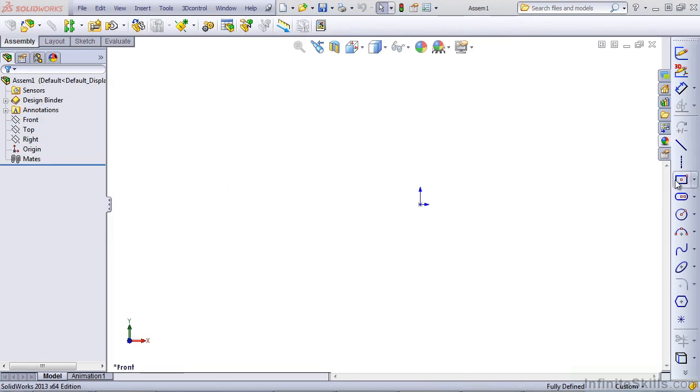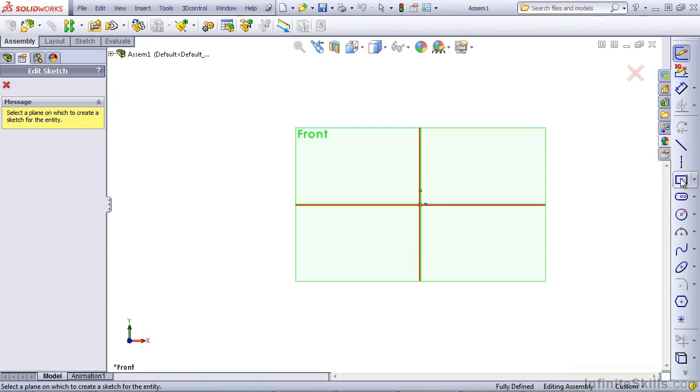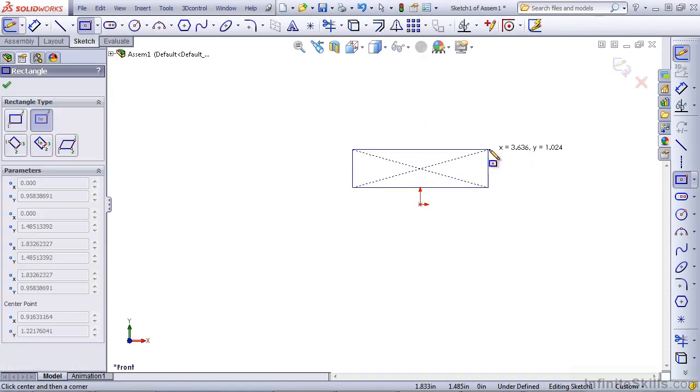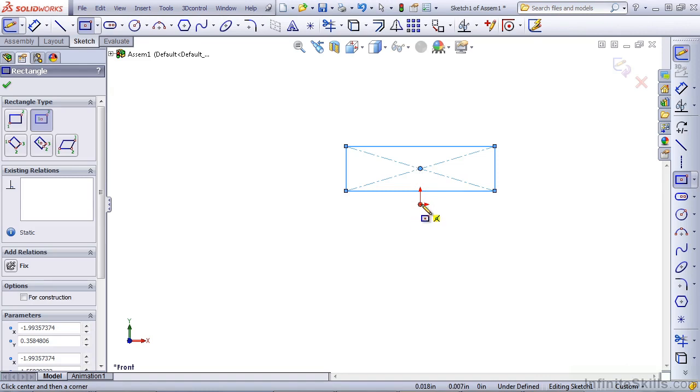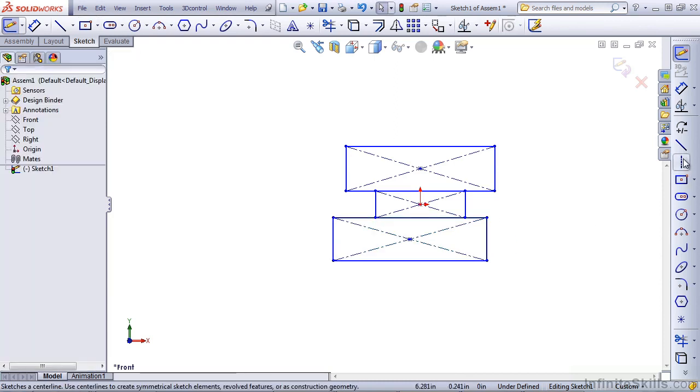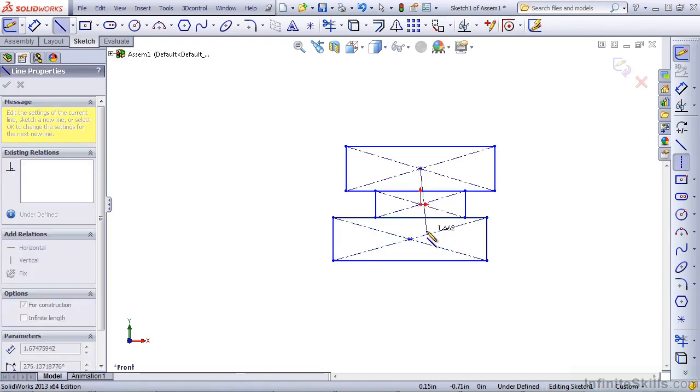And within this assembly, I'm going to draw a number of plates. I'm just going to do 3 here, sort of simplify things. And then I'm going to use some construction geometry to line them all up.